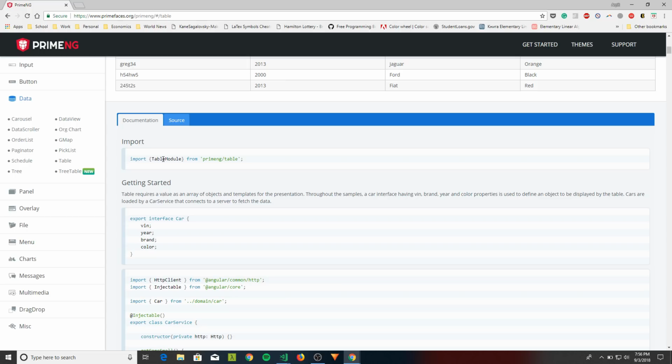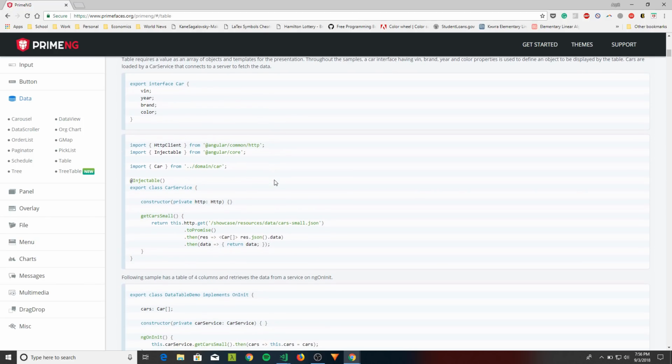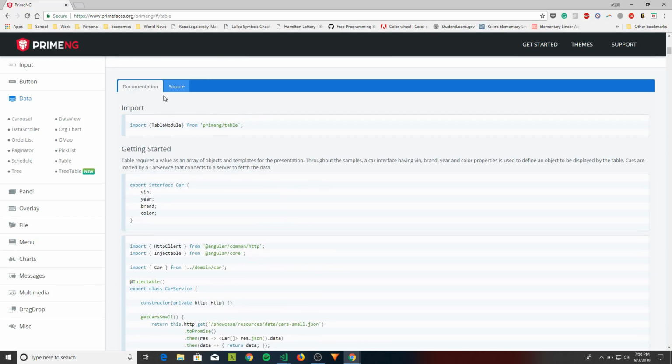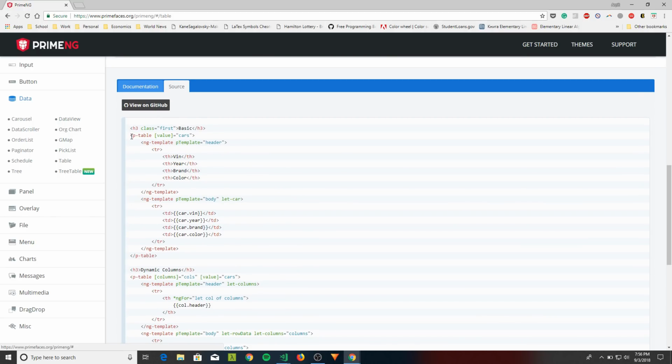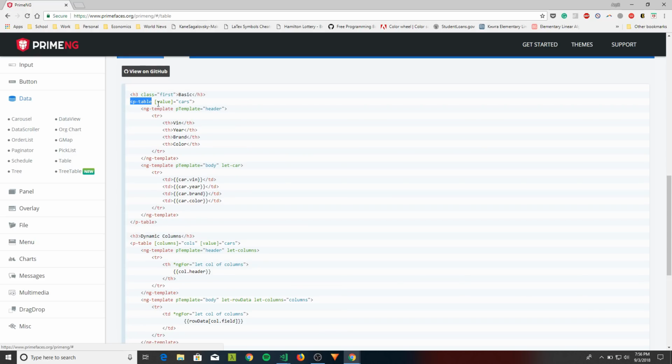What it suggests is we need to import the table module, so we'll need to make sure we import into our app module, and after that we can start coding like this. We use the p-table element, and the value would be whatever list of data we want to display. So in this case, it's going to be a list of bars.